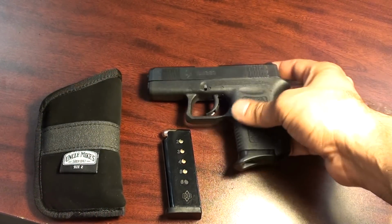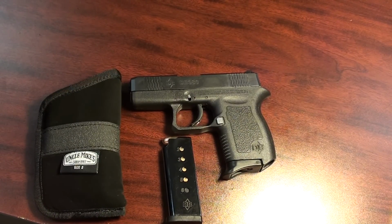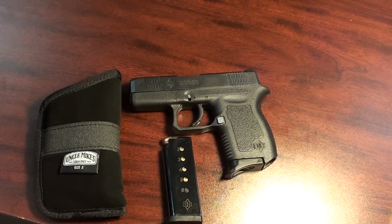If you can get by with carrying a smaller 9mm, like the Kel-Tec PF9 or the Taurus 709 Slim or other similar firearms, then I would not suggest you carry this firearm. Again, because the 380 is a smaller round, even though there is some really good ammunition available for this firearm. Some ammunition made by MagSafe, Carbon, Powerball, or even their JHP rounds are very effective in this firearm.